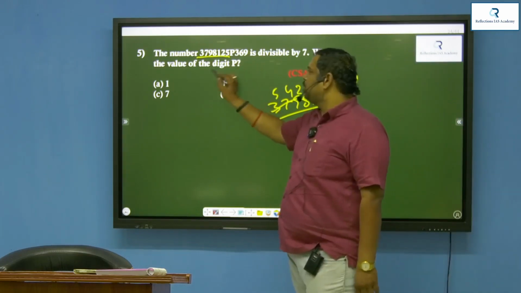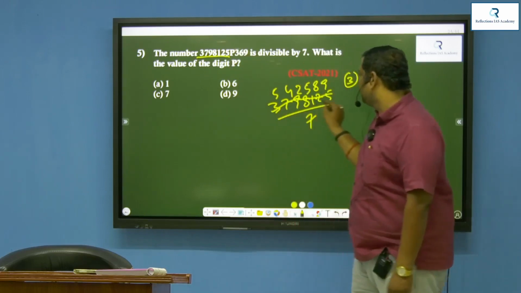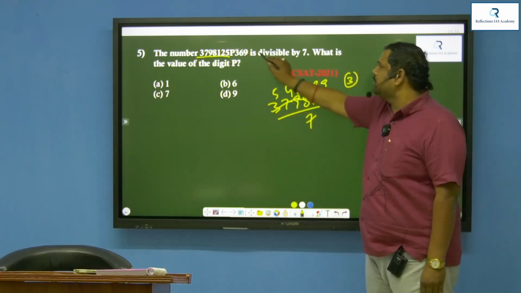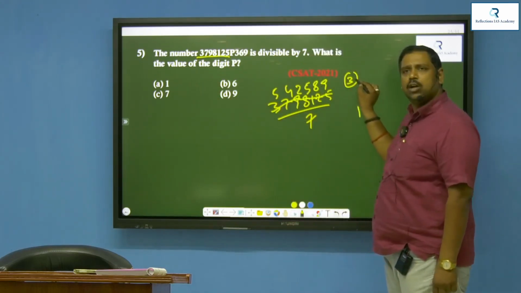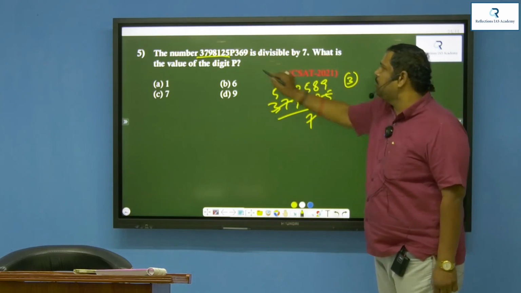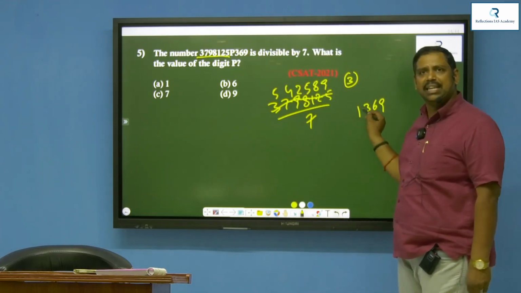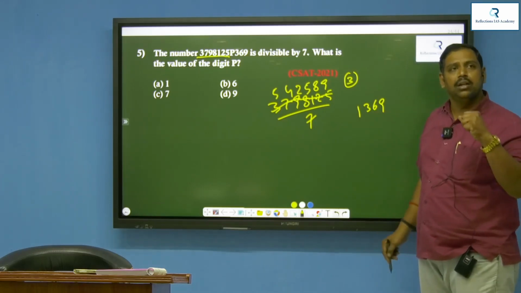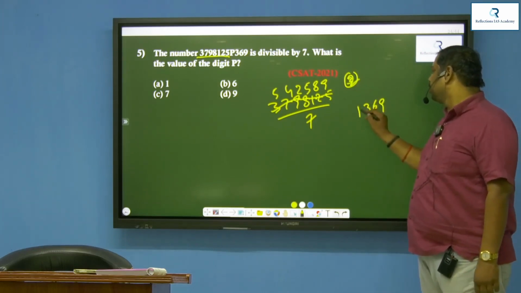Whatever the value of P you substitute here, up to this you have to divide, right? After that, suppose P is equal to 1, I am substituting. If it is 1, the remainder is already how much? 3. Okay, what are the remainder numbers? 1, 3, 6, 9. Already it is 3 now. Now it is 1 or 31? 63 means 2. Yeah, good. Okay, remainder is 2.